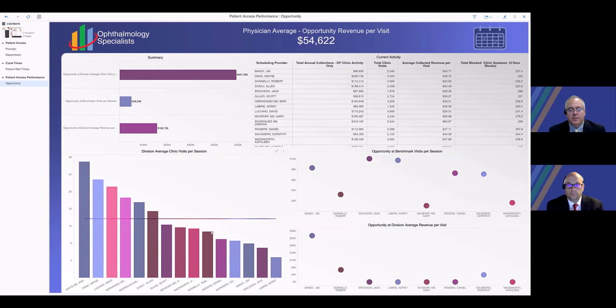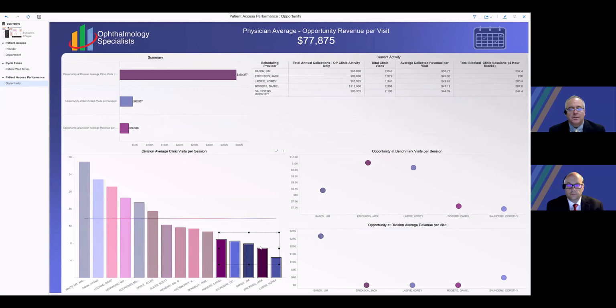And we have right here, these are the physicians that are performing below the average. And if we were to just highlight those physicians, we're able to use our analytics to calculate if I can move any one of these physicians up to the average of our practice and how many patients are seen. Calculating them, we know the revenue per visit, and we talked about that as one of the key metrics. We can actually calculate what is the performance improvement to the physician or to the organization.